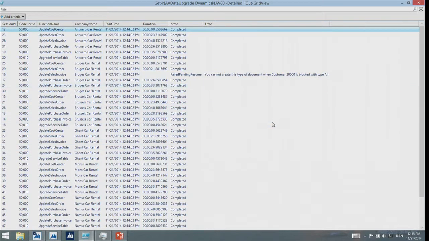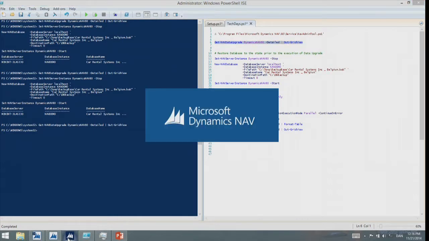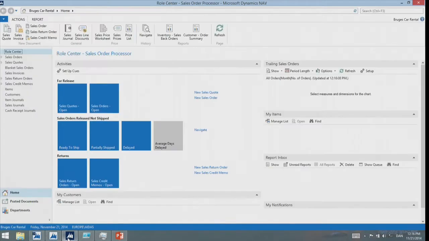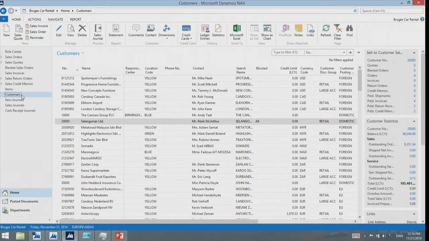So now, what should I do? Okay, let me see. I'm going to fix this error. I go back to Windows Client, to my customer list, and unblock my customer.